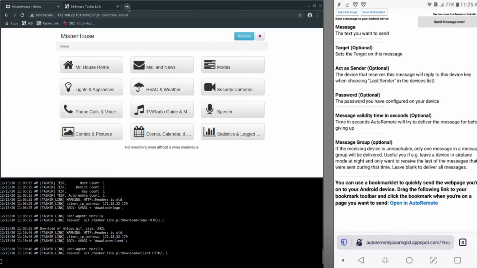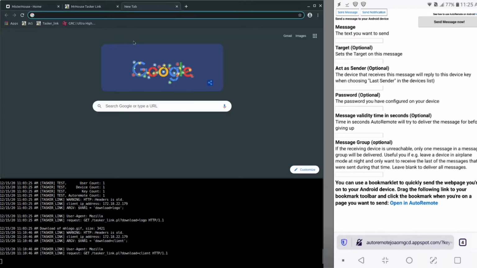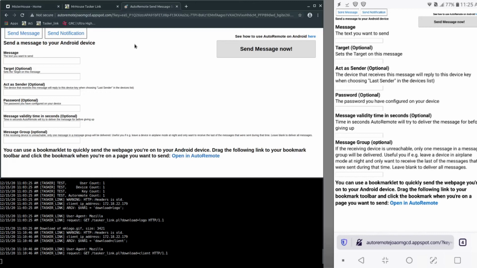Now the remote control software that I'm using will share the clipboard. So I can come over to the web browser and paste this URL in. And from here I'll be able to send a message, send a notification. What we need to do is to take this key section from the URL. So right from here, I'll use Shift End to highlight that entire key, and we can right click and copy. And that we need to do for each device and keep track of which device is which.